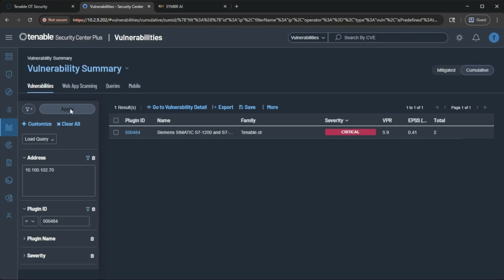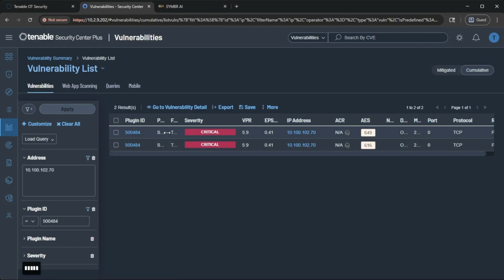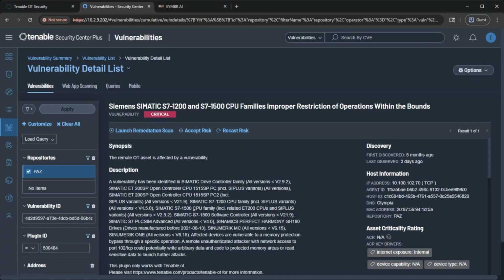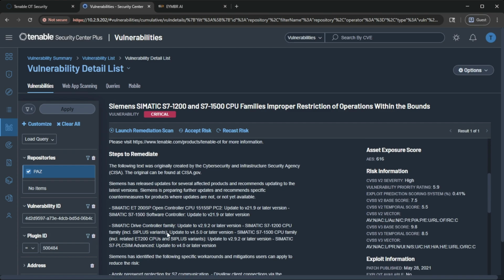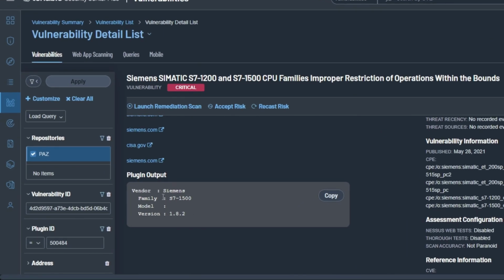Now what we'll see is it's going to come up with the same information. It's going to say, okay, we have these vulnerabilities. I'm going to click into this and drill down a couple of times so that I can see the vulnerability. And this is going to give me some extra information that I did not have previously. It's going to give me a description, but if you look, my description is a lot more verbose in Tenable Security Center than it was in Tenable OT. If I scroll down through here though, I'm going to get something unique that I didn't necessarily see on the other side, and that is my plugin output.